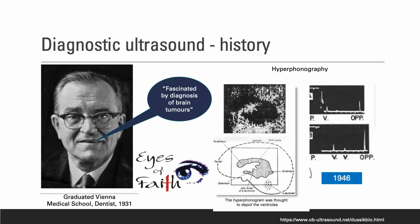It fascinates me. The other thing that fascinates me is how do people think of something? So this is a guy called Theodor Giesecke, and he was a dentist actually from Vienna, and he was interested in neurophysiology, and he was really fascinated about how he might be able to detect brain tumours. If he'd talked to me now, I would have said, don't bother mate, because it's not going to go through bone. But anyway, he didn't know that obviously at the time. And he built this machine which he called a hyperphonogram. And he got patients or some willing volunteer to lie in a bath of water, face up, so all their head was in water apart from the face so they could breathe. And he fired ultrasound through, and he got some, they called them images. To be honest, I'm not convinced. I still can't fathom it out.